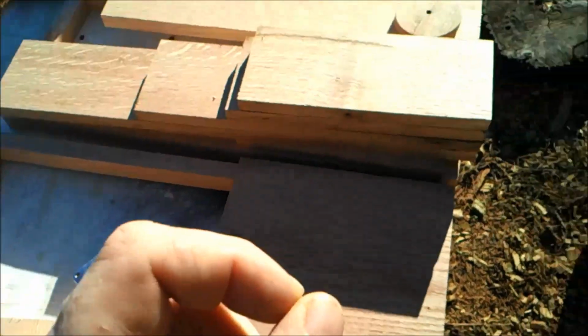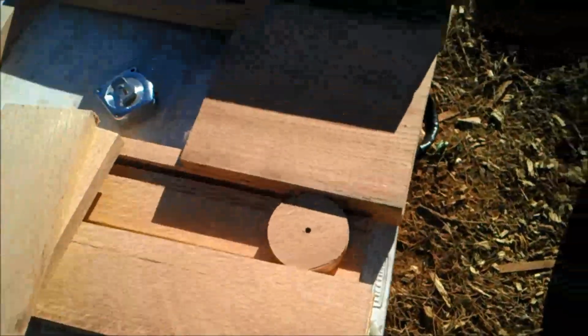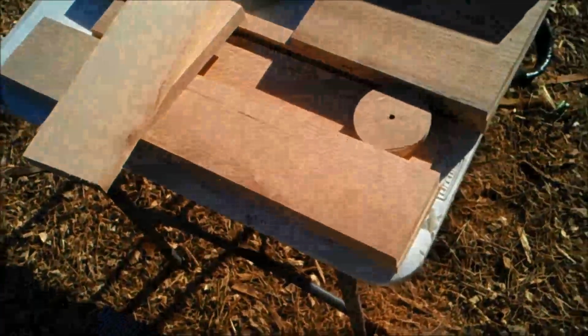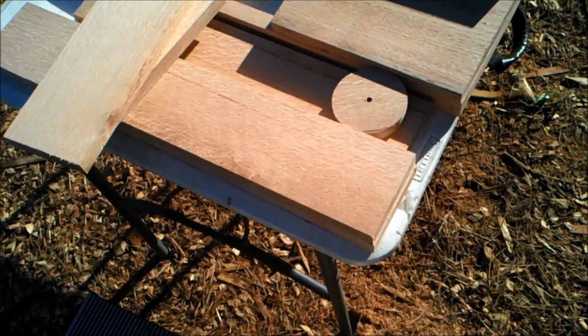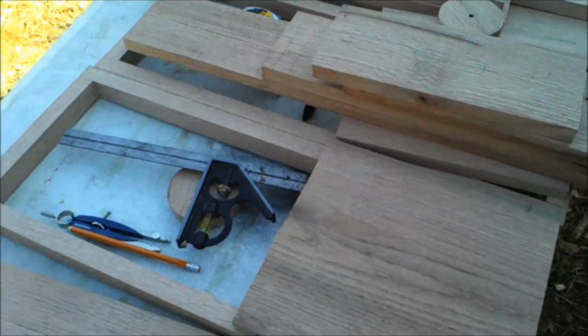Right now I'm mostly concerned about just getting the layout done on all these boards so that I know what the next phase of shaping everything is. And so there you go. Give me a little bit and we'll be right back and see what we got.